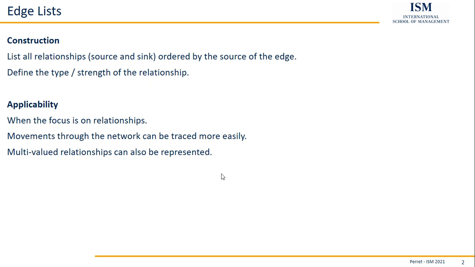It also has the advantage that it can store multi-valued relationships. It might then become a bit more problematic if you want to get statistics for this, evaluate the network, but it still can store multi-valued relationships. Well, what do I mean with multi-valued relationships? Imagine you have a set of people who all know each other. Some people know each other from school, some from university, some from work. But it could also be the case that some people know each other from work and from school. So they actually would get two values.